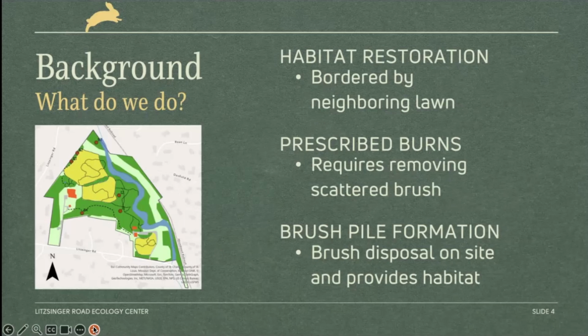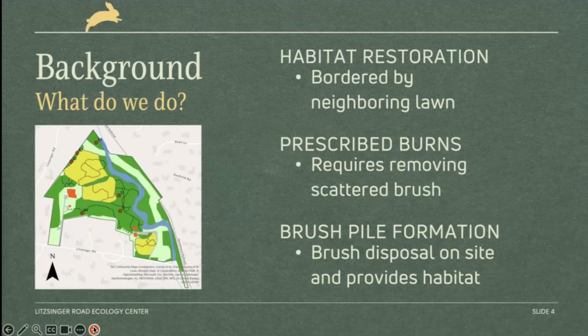And secondly, in order to do this habitat restoration, we need to do prescribed burning on our property. And this is a way that we can bring a more natural ecosystem into our site, because prescribed burns are very important in making sure that we have as good of ecosystem services as we can, such as providing nutrient services or cutting down on woody resprouts and things like that that fire can provide.